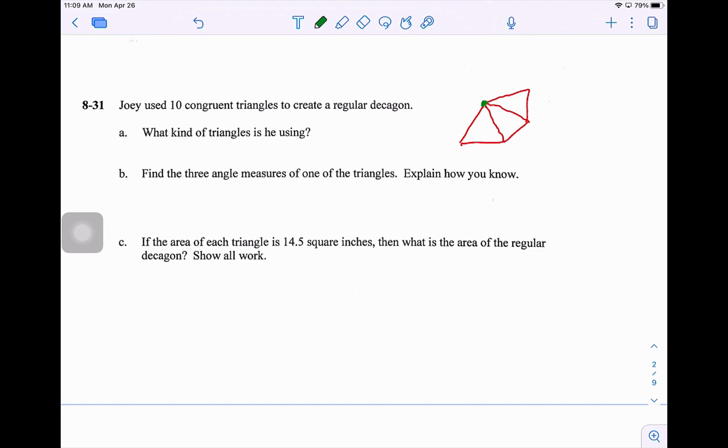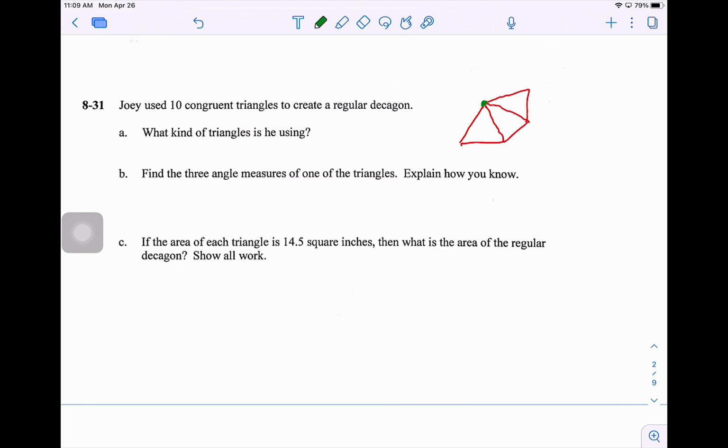What do we think? Right or wrong on that? Equilateral? I will tell you there is one regular shape that when you split it into triangles like that, you do get an equilateral triangle. Let me guide you on this one a little bit, like I said, because you don't have the background to work with it.